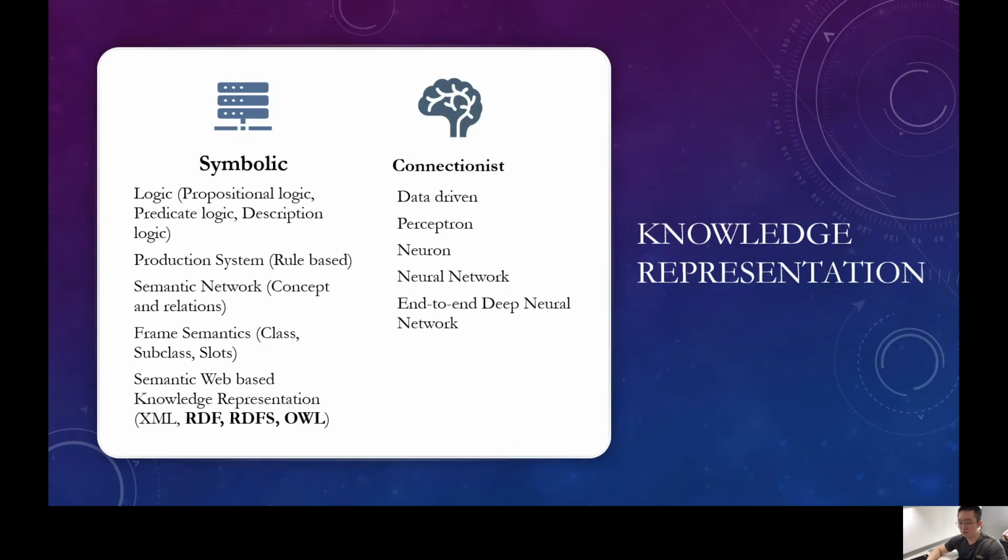To solve the problem, the first thing we need to do is to find an appropriate representation of it. There are two main genres of knowledge representation. One is symbolic, the other is connectionist. We preferred the semantic representation, which is symbolic, for several reasons. Despite the great success of distributional representation of natural language in deep learning, deep neural networks require a large number of training sets, while the number of impact case studies is not enough to build the training sets for different tasks. Also, it is difficult to use end-to-end models to explain the results.